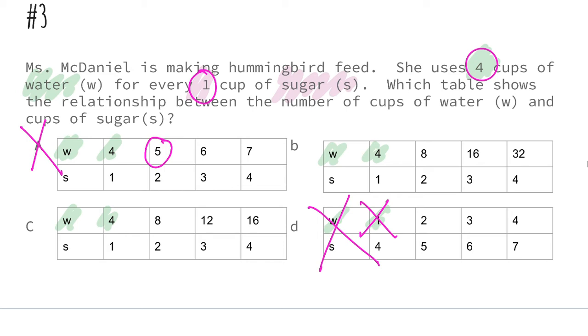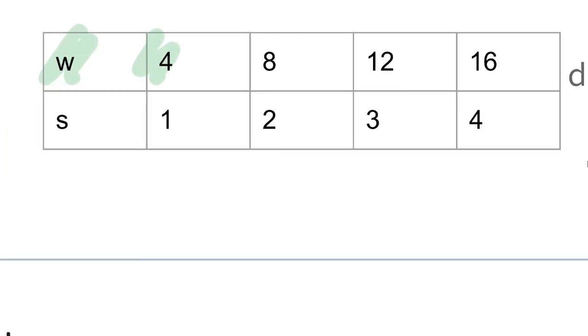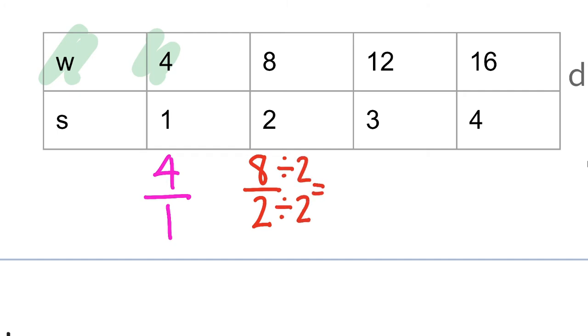So let's start simplifying our ratios and see what happens. I'm just going to start with C. I don't know, I'm feeling C. So this one's 4 over 1. So I need to get all of them to simplify down to 4 over 1. So 8 over 2, I can divide top and bottom by 2. They're both even. 8 divided by 2 is 4. 2 divided by 2 is 1. So far, so good. Next one, I've got 12 over 3.